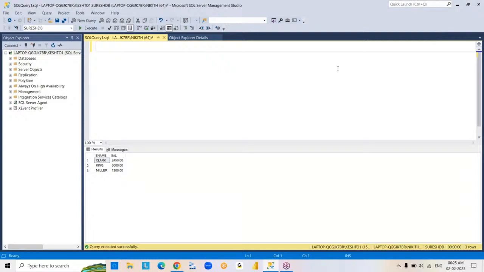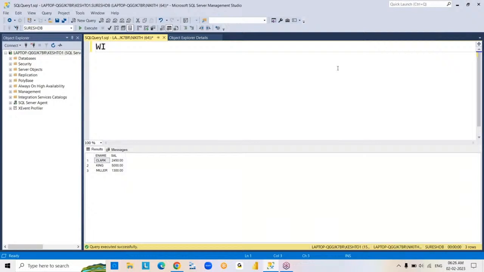Credentials means what? Username, password. Login. So what are the different types of logins there in SQL and how are we going to work with them? I mean, how are we going to use them? These are all really important for us because we're at the beginning.